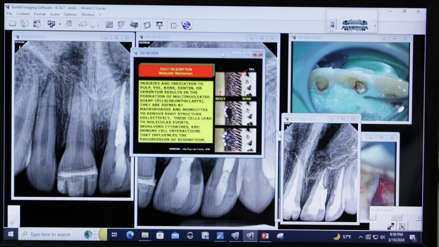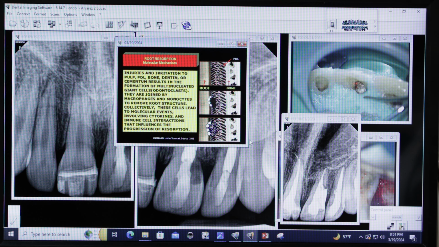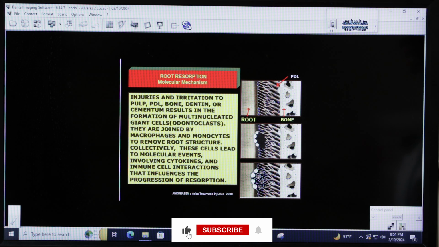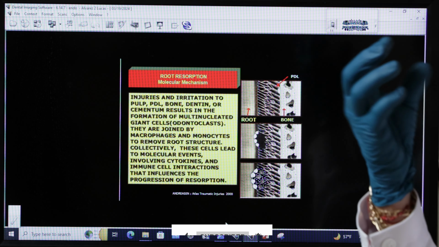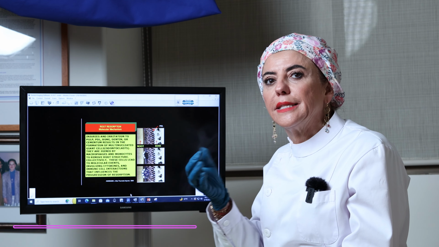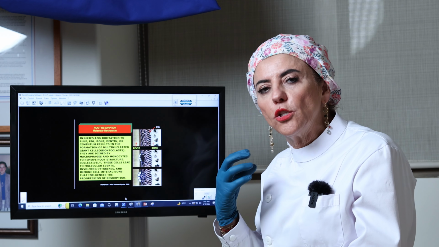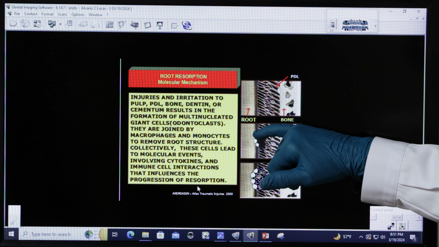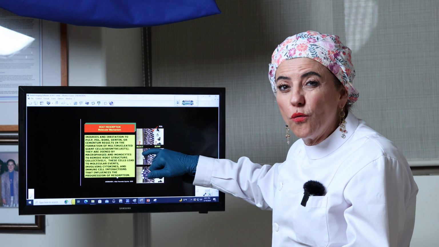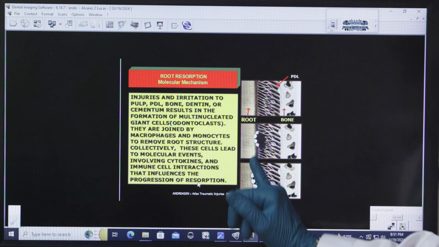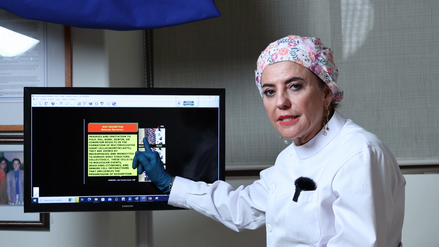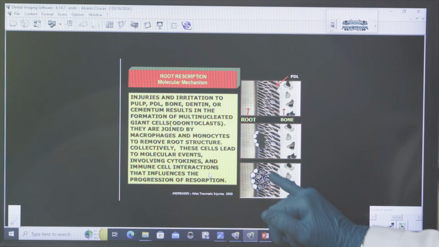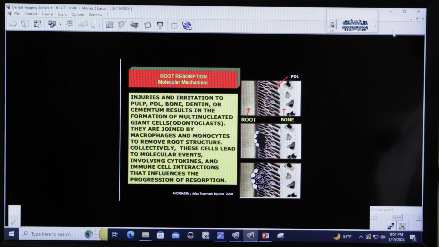How was it eating itself? I don't know how much this image can tell you, but in this image you can see that when we have the bone here, the cells start becoming from a regular nucleus to multinucleated and then become osteoclasts. Once it's an osteoclast, they start releasing an enzyme around the root, and these enzymes are going to dissolve the hydroxyapatite of the tooth. For that, the root has to be denuded, meaning the cementoblasts, the cells around the root that cover the tooth, are not going to be present.